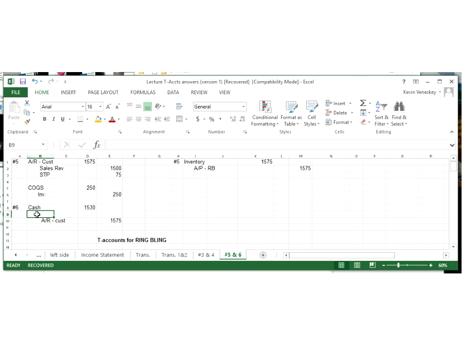The difference then is what we call, for a seller, a sales discount. It's a contra account, and it shows that I gave them a discount, which is a contra revenue, so it's going to take away from my revenues, of $45.